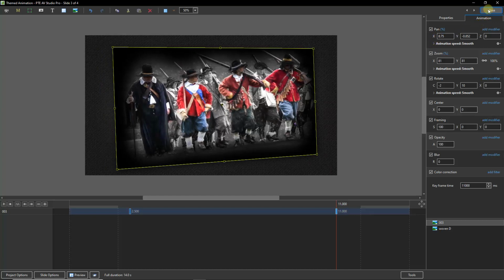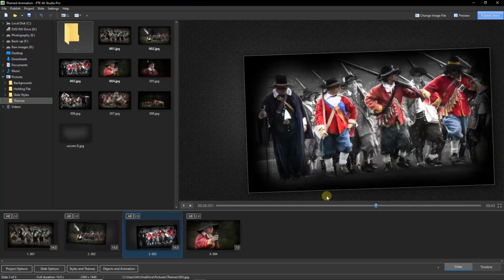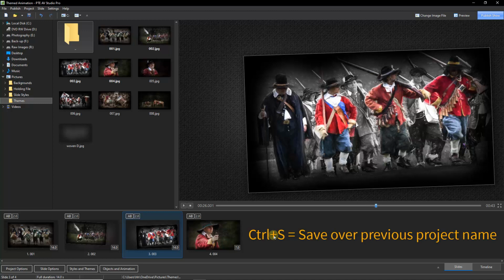When I get to that point, I'm going to close. I'm going to remember to save my project, and another great shortcut once we've started saving is Control S. We're saving over the top of our previously saved project. But now would be a good point to test the 3 images we have. We're going to be creating slide styles from them, and eventually we'll transfer those to a theme. So we should be sure that we're on the right track here and everything is working as we expect.